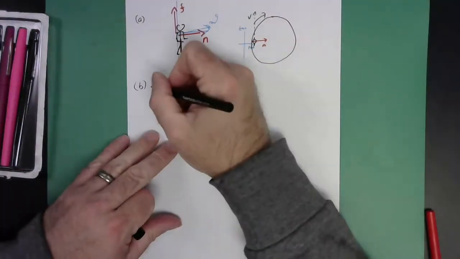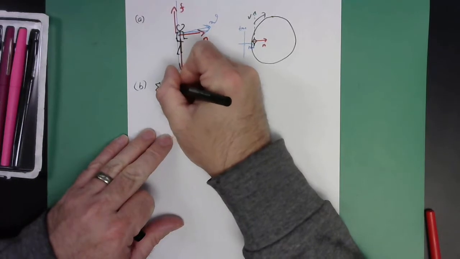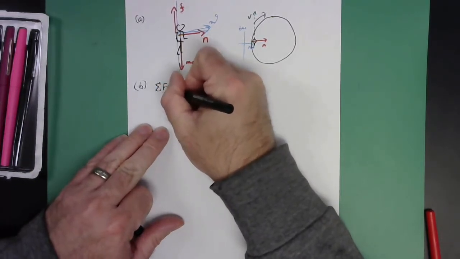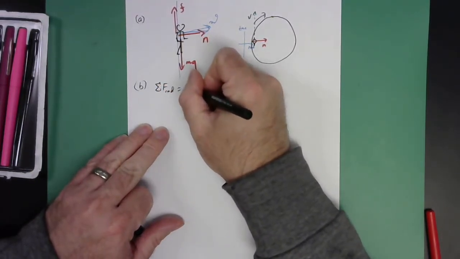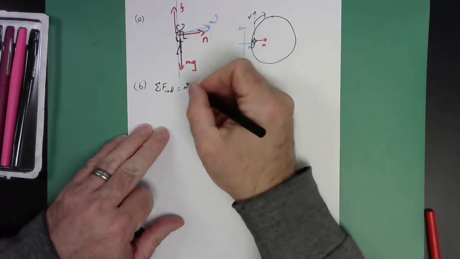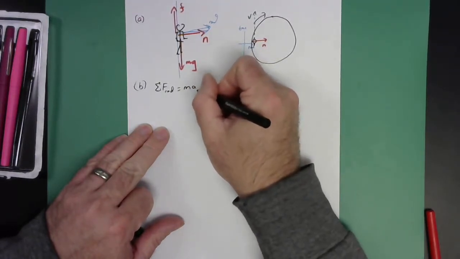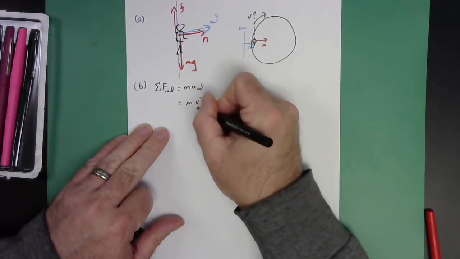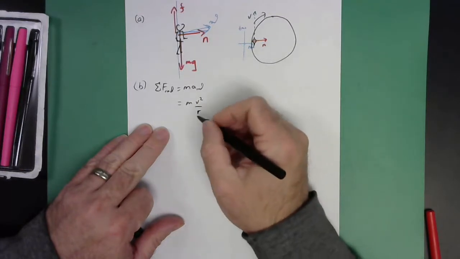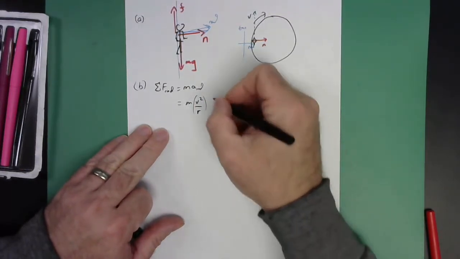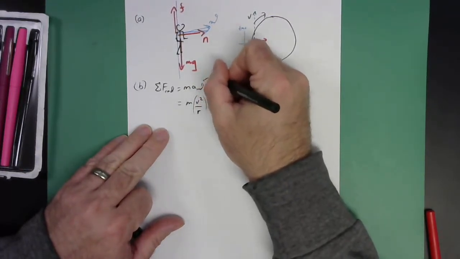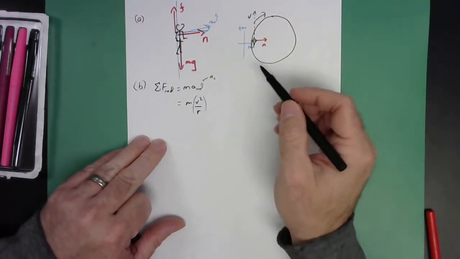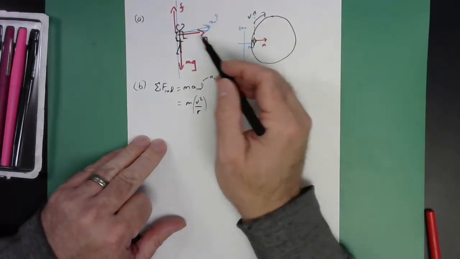We're going to take a look at the sum of the forces in the radial axis. They're not going to balance out in the radial; we need an acceleration toward the center. So we're going to get this centripetal acceleration in the radial direction, a_rad. It's centripetal, of course. So I can substitute in v squared over r for the centripetal acceleration. That's easy. And in the radial, we only have one force in this problem, the normal force.